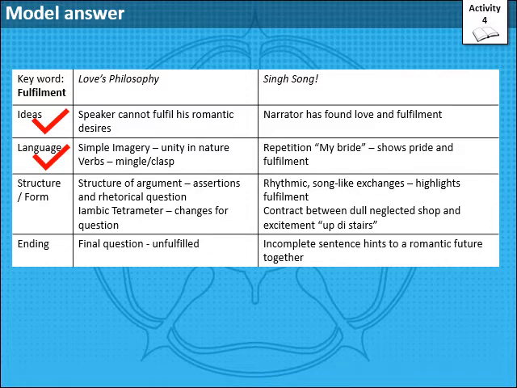Moreover, these final lines are only 5 syllables and thus disrupt the regular iambic tetrameter of the poem, separating these lines from the rest of the poem, just as the narrator is separated from his lover. This is an abrupt and jarring experience for the reader, and perhaps reflects the experience of those denied the fulfilment of a happy romantic relationship.